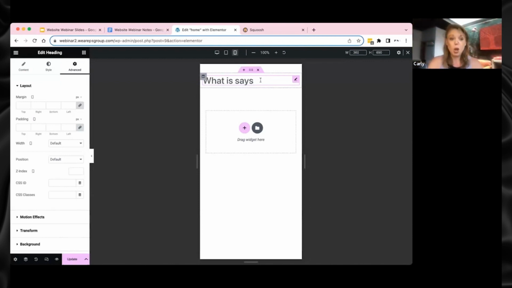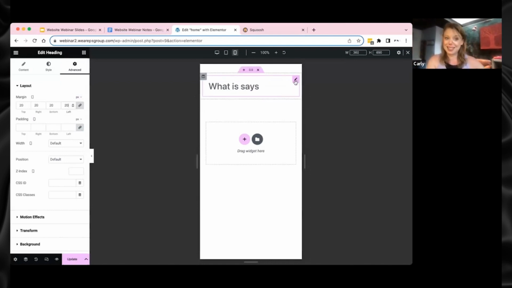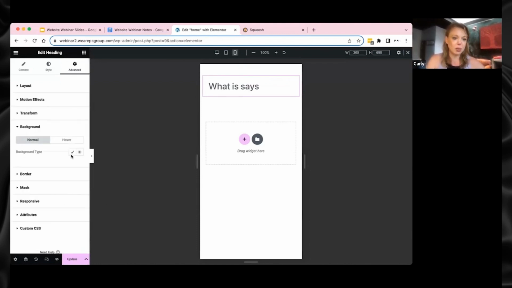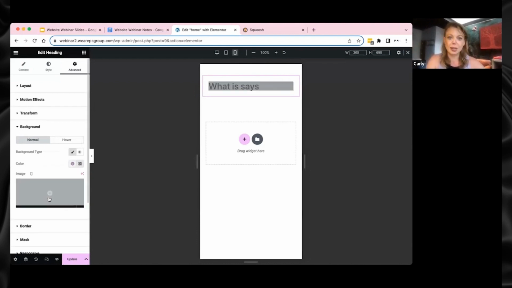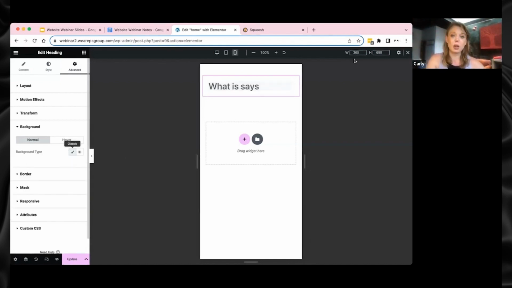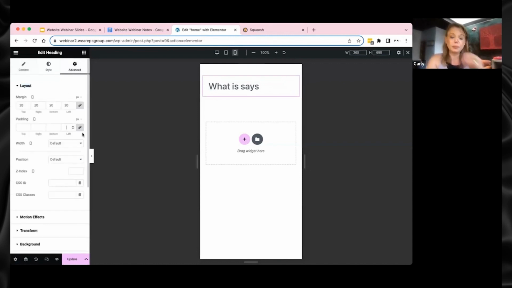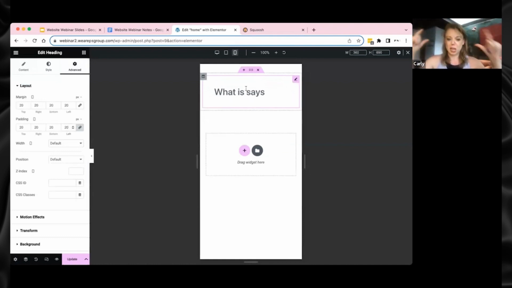It's external, whereas padding is internal. So we'll put 20 pixels. You see how that did that? But if you put a background on it, just so you can highlight it and see, you see how it has the external space. You actually typically want to use padding. Padding is within the container.